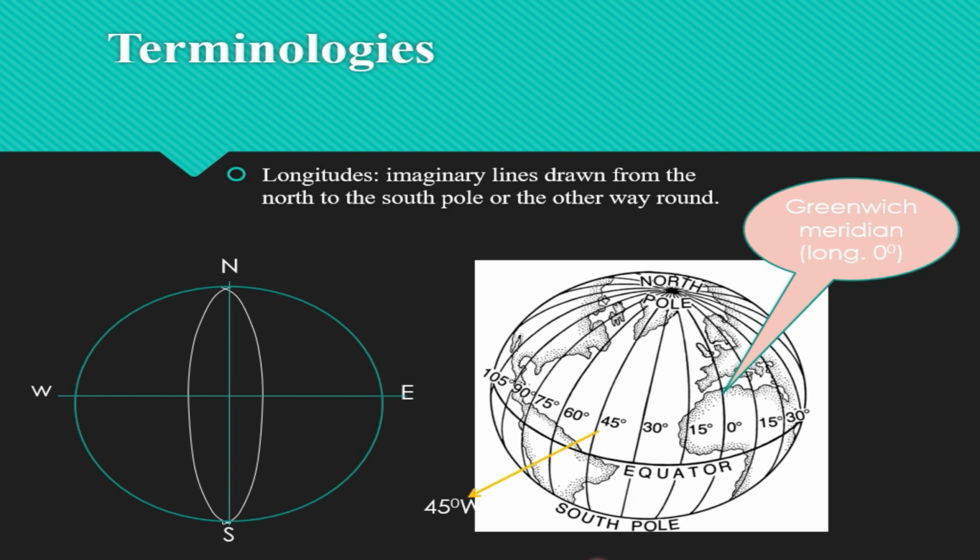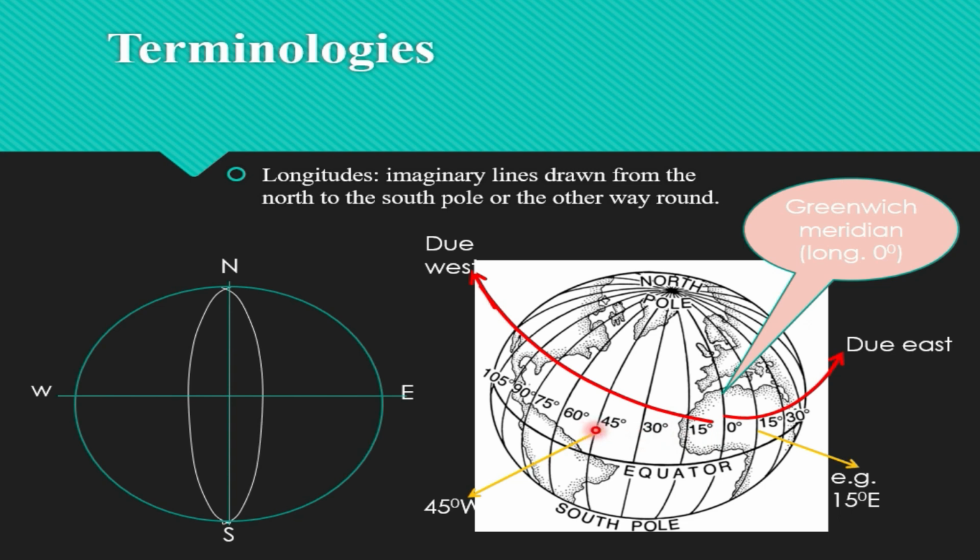So we have the North Pole and the South Pole. So in our questions they can ask us where the particular plane is moving from and where it is going, and the angle at which it's moving, and we'll be able to calculate its distance on the Earth's surface. Now, if it is moving to the east, we say it is due east. If it is moving to the west, we say it is due west. So your aeroplane, for instance, is it moving due east or is it moving due north? In the question, it will be told.